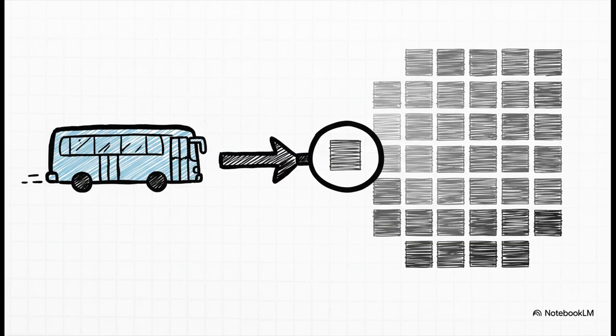So let that sink in for a second. The most important takeaway is this. When a computer looks at that photo of a bus, it doesn't see a bus. It doesn't see a street. It sees a massive grid of numbers. A matrix. That's it. Our entire beautiful visual world, to a machine, is basically just a giant spreadsheet.